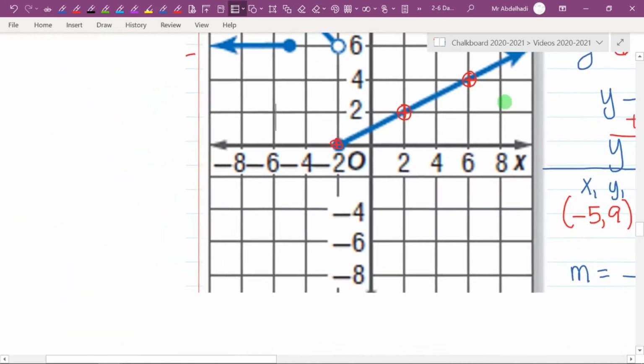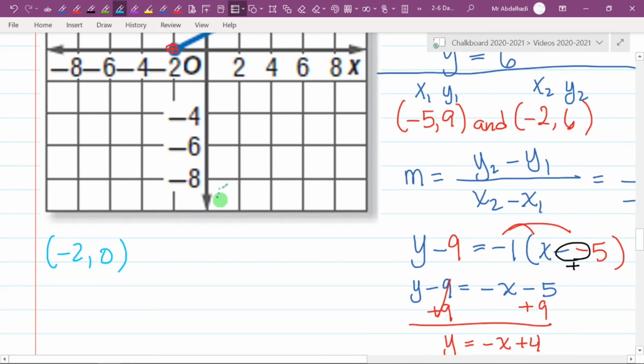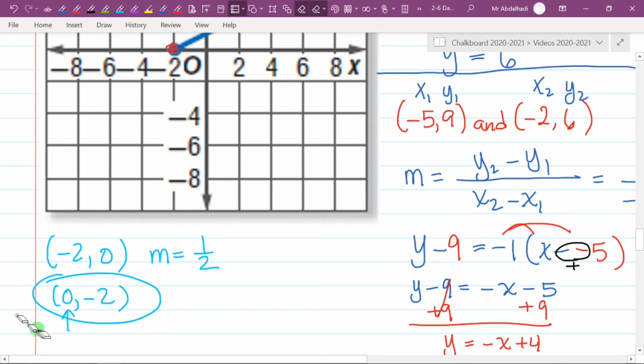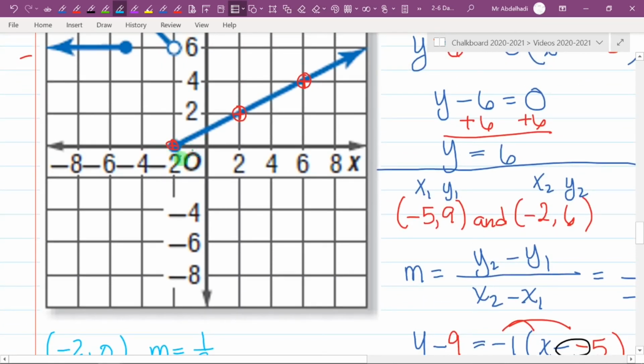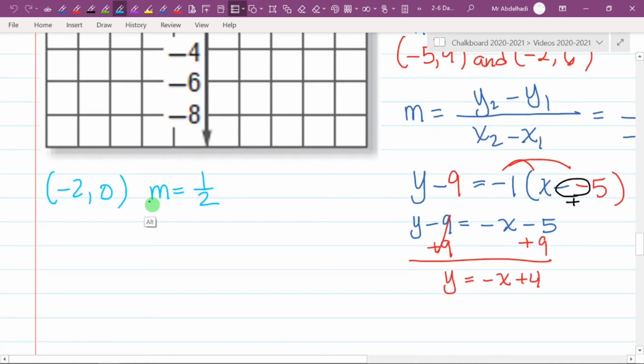Let's zoom out. Okay, go back to turquoise. Our slope is 1/2. So we have a point, we have a slope. Do we have a y-intercept? Unfortunately, no. That's a 0 for y. If that was a y-intercept, the x would have to be 0, but we actually have it the other way around. We have an x-intercept. We actually have something here that's touching the x-axis, so it's not a y-intercept. You could estimate where this is, but to me it's not a lattice point, so I don't want to assume that I know what that is. So we have a point, we have a slope. We're going to have to use point slope yet again.